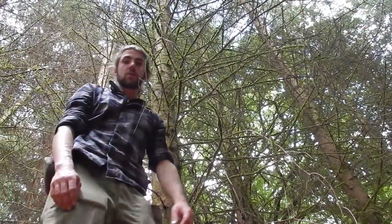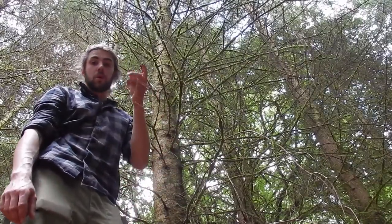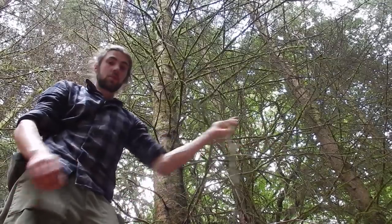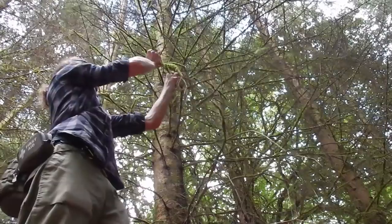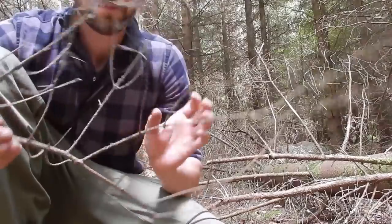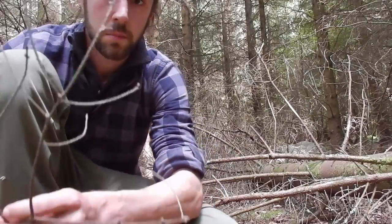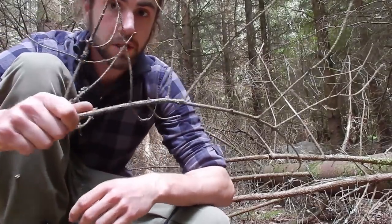With the trees planted so close together, only the top ones get sunlight, so the bottom ones naturally die off. Those are the ones you want to pick. So all these guys, try to get them all about the same length. It's a little bit easier later on. They're quite thick at the beginning, but the ends of them are super thin, like a little matchstick size. So you want to gather a bunch of them.